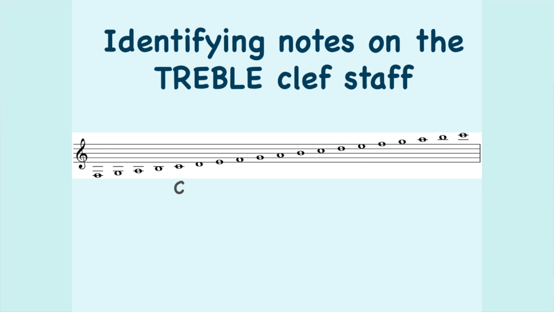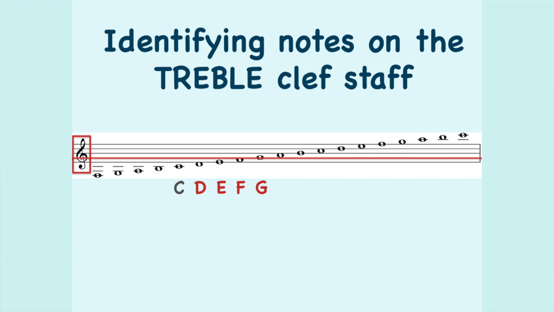As we go up from the bottom note, we go forward in the musical alphabet. So the note right above middle C is D. After D, the note on the first line is E. Going up the staff, the note in the first space is F. On the second line, we have the note G. Remember we said that the treble clef is also called the G clef. The reason is the middle part of the treble clef symbol is always looped around the second line where G is located, so we call it G clef.